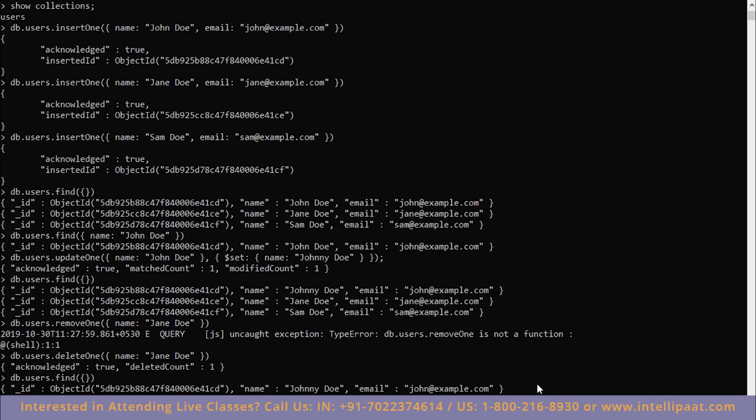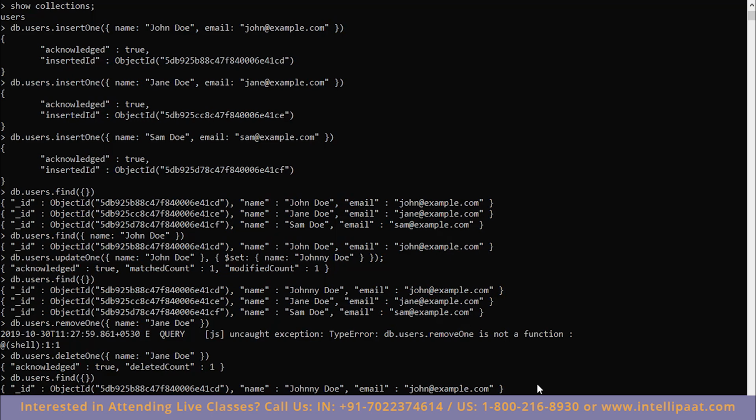So these are the basic CRUD operations, or create, read, update and delete operations inside MongoDB. As you can see, we didn't have to create any schemas. You can create a schema if you wish to validate some of the data and maintain the data consistency. However, we will be creating our application using JavaScript, and in that we'll be using a package called Mongoose that will handle data validation for us.